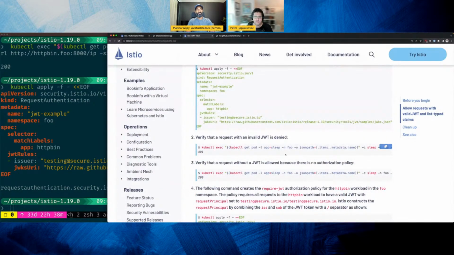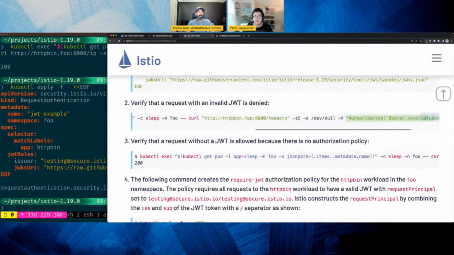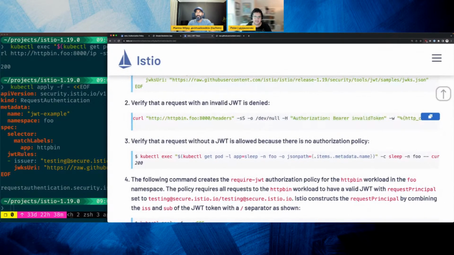And now what we'll do is we'll make a request and we'll send, notice the authorization header. So we're going to set authorization bearer and just invalid token, something that's not valid. But what we're doing, we're sending a request. It's just a long way to say we're sending a request from the sleep workload to HTTP bin.